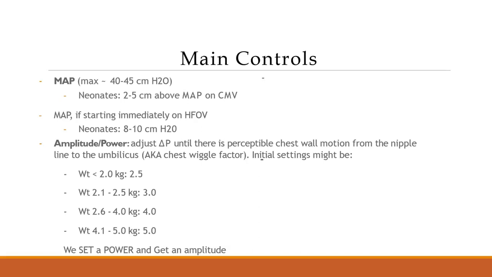Okay. And it's going to depend on what the CO2 is doing, because amplitude and power, you set one, you get the other, are CO2 removal. So the higher the amplitude or power, the more CO2 should be being removed. Okay, so it's not inverse in any way. If the CO2 is high, you go up on the power. If CO2 is low, you wean it.